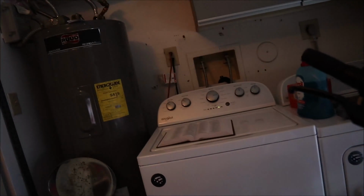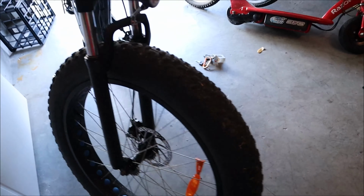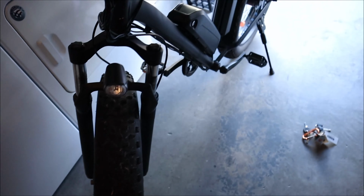The thing I love about this bike is that I don't have to go on the street at all to use it, because it looks like a normal bike. I got the fat tires because I want tires that last a little longer and for off-road use, but you don't really need that, and I think it carries additional weight. Basically, I'm just pedaling, but if I don't feel like pedaling, I'll pull in the throttle. The other thing is that this bike is absolutely silent.